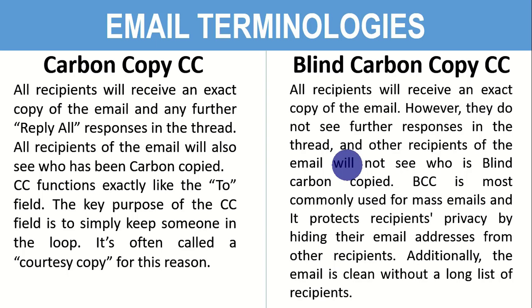That is, when the message is sent to all these recipients, they only receive the message based on their address, and they have no idea of whoever has received the message. So what happens is that the other recipient of the email will not see who is blind carbon copied. So if the blind carbon copy is used to send message to two or more recipients, no one will ever have an idea of whoever has received the message.